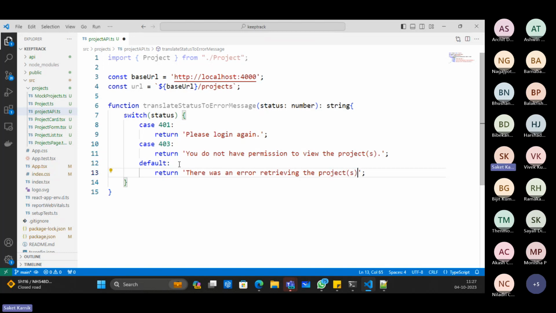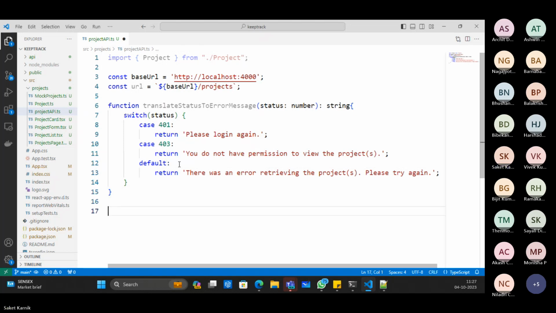So I put it this way. Please try again. If you know other status codes also, you can actually increase the number of cases. Clear? Yes? Yes. Yes.